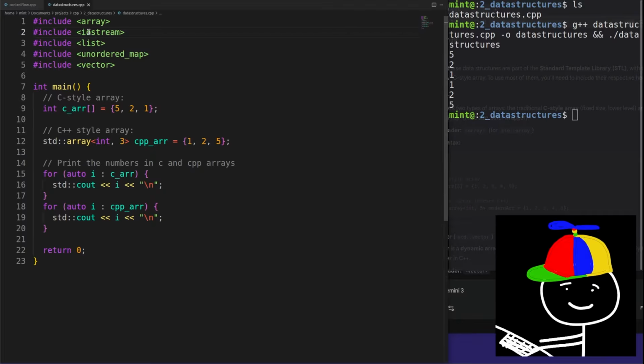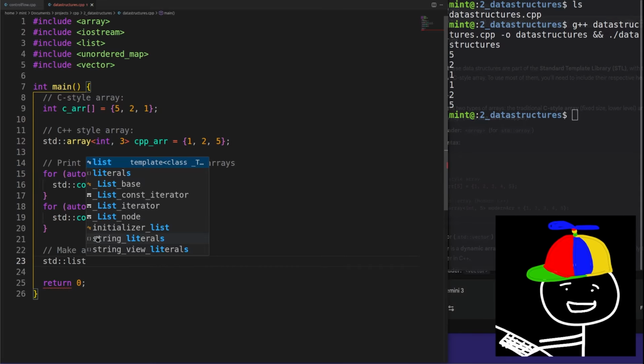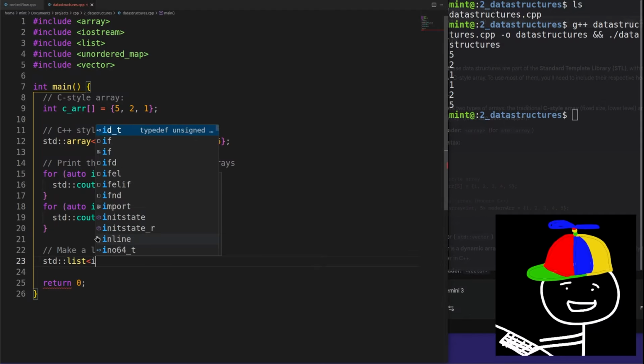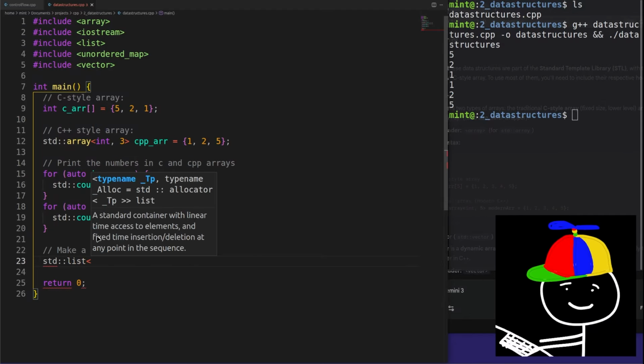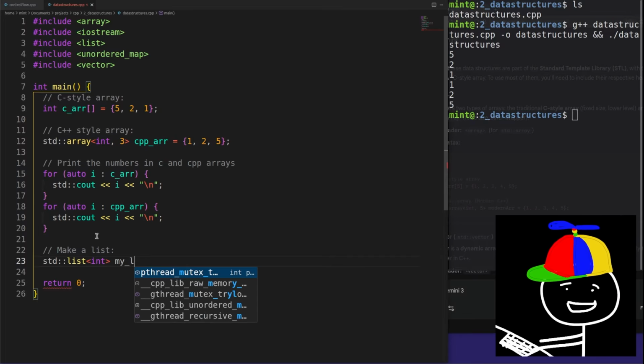Let's see. So okay, we did arrays. Let's try list next. Make a list. And I don't remember what the syntax was. Maybe it was standard list. I think you need to give it a type. Let's just do integer for now. My list.